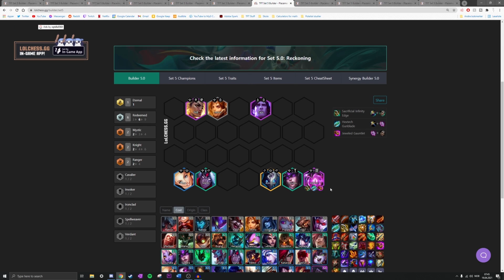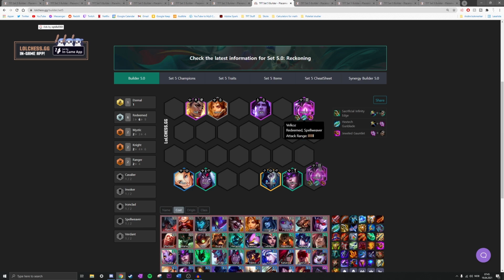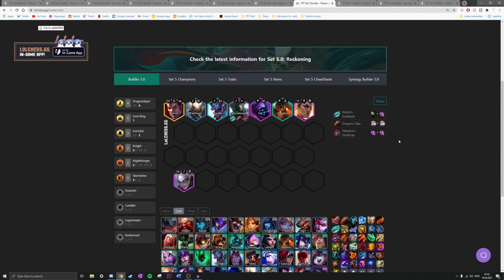Vel'Koz is basically Aurelion Sol from set 4. Just like IE, Jewel Gauntlet, Gunblade is going to be good on him, Death Cap's going to be good on him. GA is good on him if you are putting him in the front line, but I think when you're playing Redeemed, it makes a lot of sense to just have him in the back line, since you want this guy to be the last one alive.